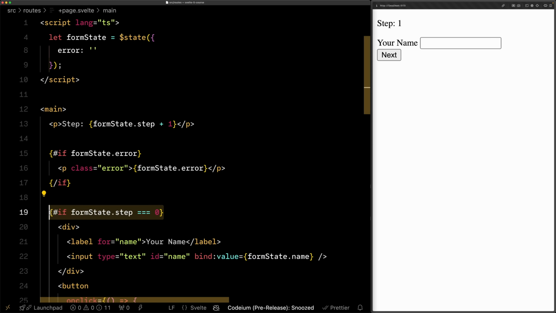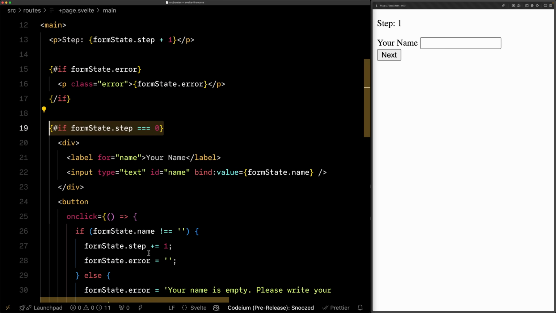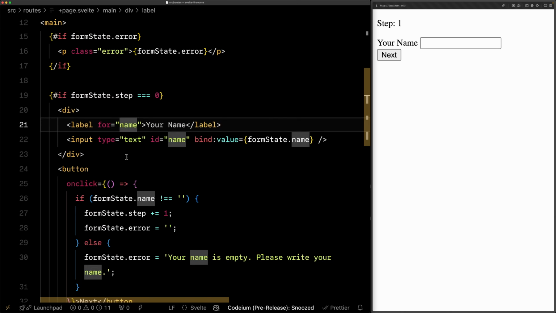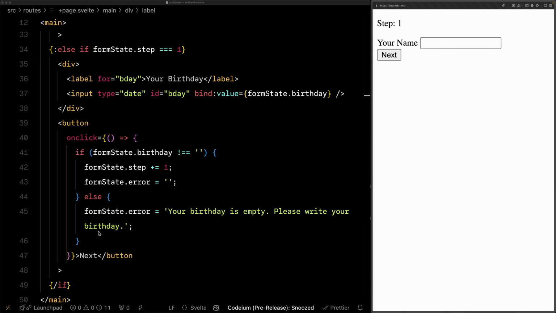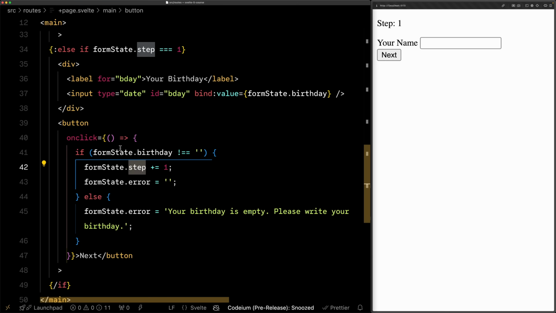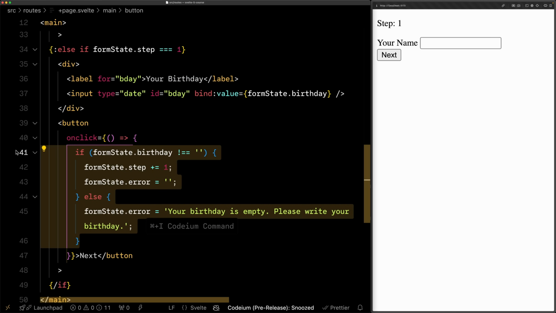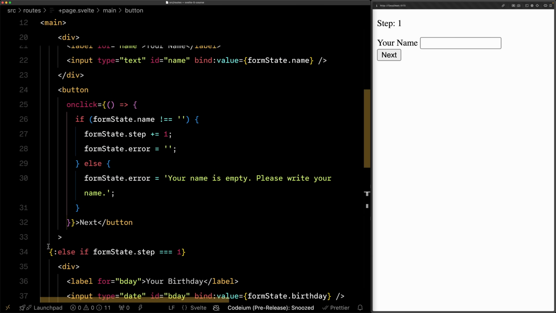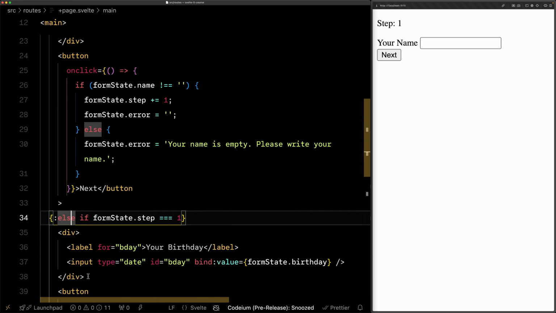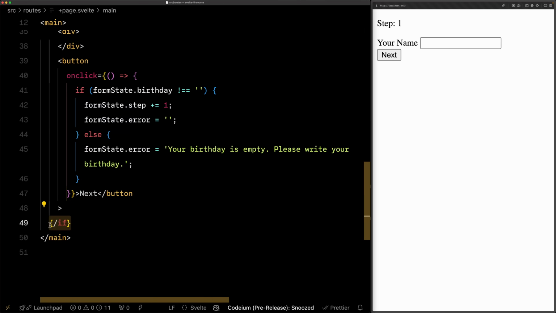Because again, we're going to eventually take this into a loop, and I want to keep that zero-based indexing, at least for now. Okay, super cool, and we should have this all working. Now, obviously, if you're the type of person who writes a lot of code, framework or otherwise, you're going to see so many places we could stop repeating ourselves. Simply just checking the field to see if it's empty, and then either incrementing, setting the error, or just changing a simple string here. This obviously could all be refactored into a single function, but that's not super important right now. What's important is that we have learned that you can do a #if and a :else if and a :else, and then you always need to finish it off with a /if.